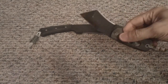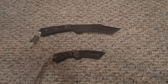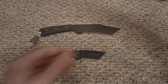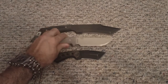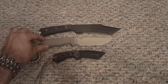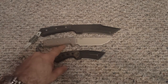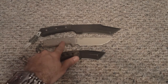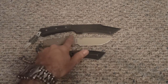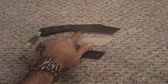Now what I wanted to do is bring in a couple of more known blades to show for comparison. So for the Roughneck, I have my RAT RC4, just for size comparison there. If you guys know the RC4, you can definitely see the Roughneck is going to be a little bit bigger, a little longer in the blade. Even though the handle on the RC4 is a little longer, the majority of the blade is actually bigger on the Roughneck.